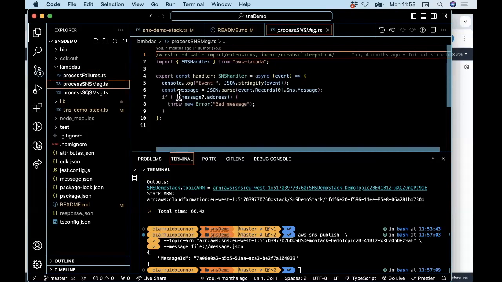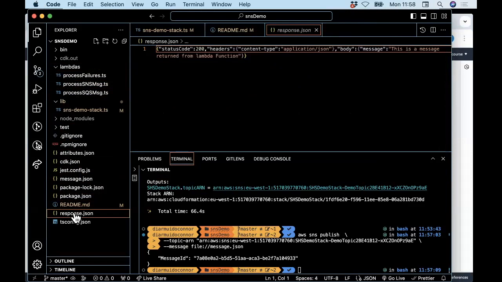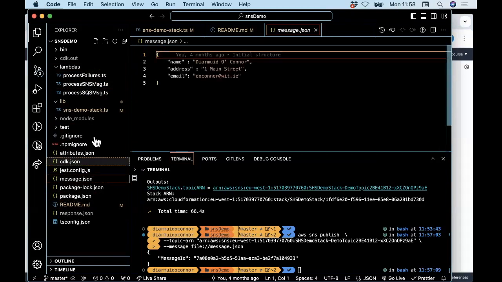Okay, it does some error checking, but the message that I sent is again my standard little message. Where's message? There, sorry. Okay, my standard message.